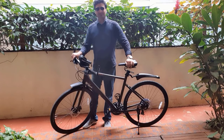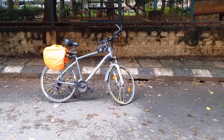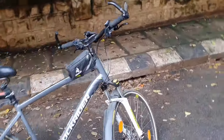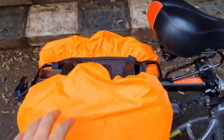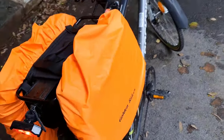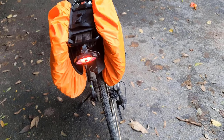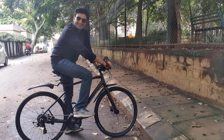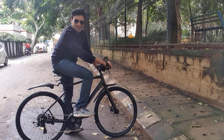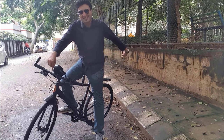My bike takes me to great places. Now if you want to watch videos on my other cycle's modifications — for example, headlights, a pouch, shock absorbers, waterproof luggage racks, and an indicator light — please click on my name and you'll find them in my videos. I love bicycles — they should call me cycle man. You know why my cycle can't stand? Because it's too tired!